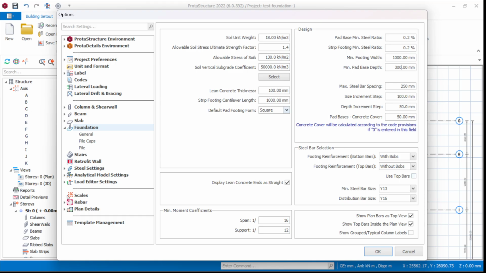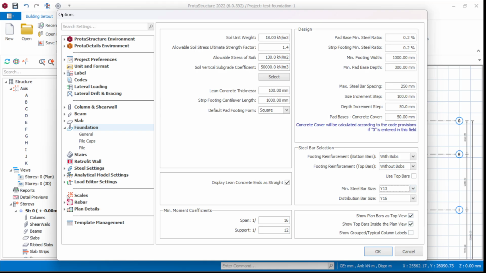So after you've done all the settings, the minimum steel is here. The software is not going to use Y12 or Y13, but is going to use the next bigger size of reinforcement, which is Y16. So it's not going to use the 13, it's going to use the 16.